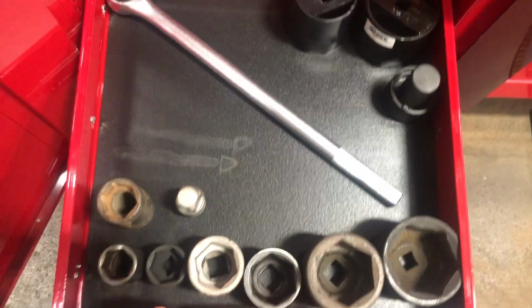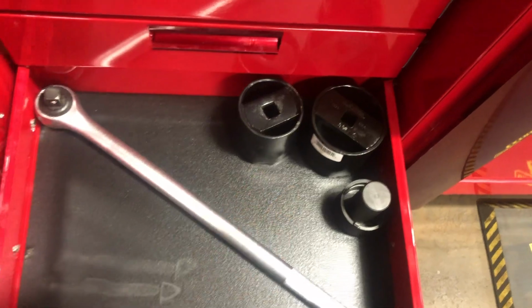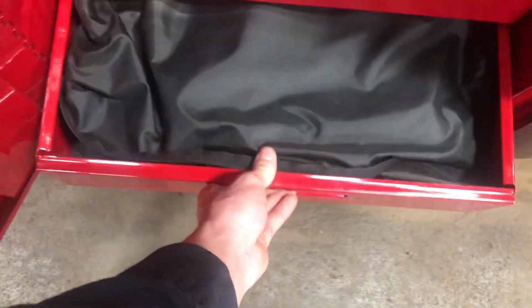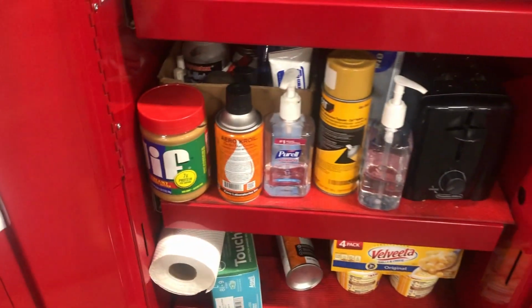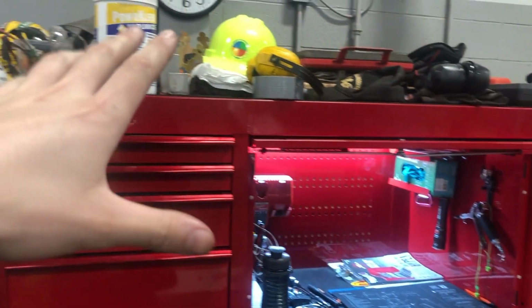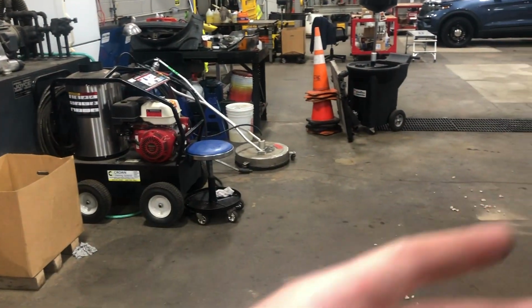These are my big sockets that I use all the time. A 33 for all the trucks, 3/4. Some axle sockets for the common trucks I work on. Anything this big, I just recommend getting it as you are using it. And then I do use the test leads all the time as well. Up on top I have a nice knee pad, my earmuffs, my go-to gloves. I know it's a little disorganized. Calendar and my shop radio. But around me I got a nice vise, pressure washer to wash everything.